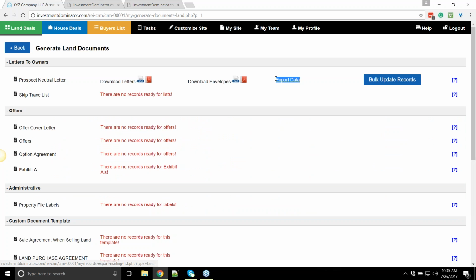We also talked about what to do in the case of using a mailing house, and then also how to bulk update the records, because everything in the Investment Dominator is built around this concept of bulk doing tasks, like bulk making offers, bulk sending out letters, bulk updating things, until you get to the point where you're actually buying the property. And at that point, it becomes an individual process where you're doing individual, detailed research on the property, closing on that individual property, and then selling that individual property.